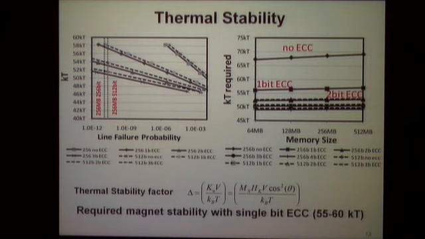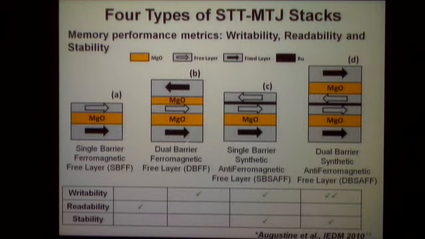Finally, there are different kinds of MTJs. Again, a lot of literature on each of these. So these are different material stacks that people use. The one that I talked about has a single fixed layer versus a free layer. There are other structures where you have two fixed layers and one free layer in between, which is called a dual barrier. So you have two barriers. This helps in writing the cell, so it has better writability. So if I write a table, this one will have a better writability.